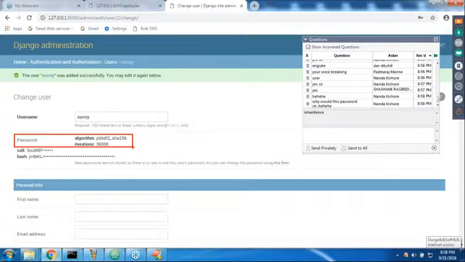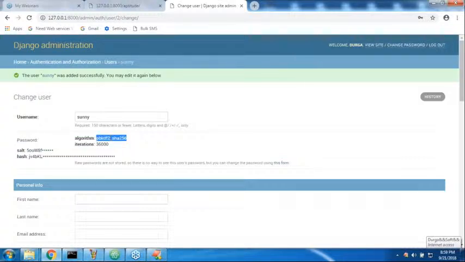This algorithm is more powerful, sir. Even the super user can't see this password. Of course, he is creating it, that's why he should be aware. But if the user logs in from the sign up page explicitly, then even the super user doesn't know our password. Okay, sir, that's all.